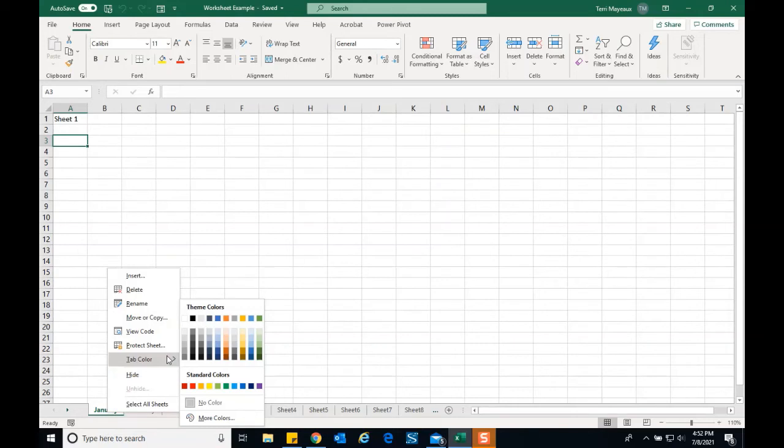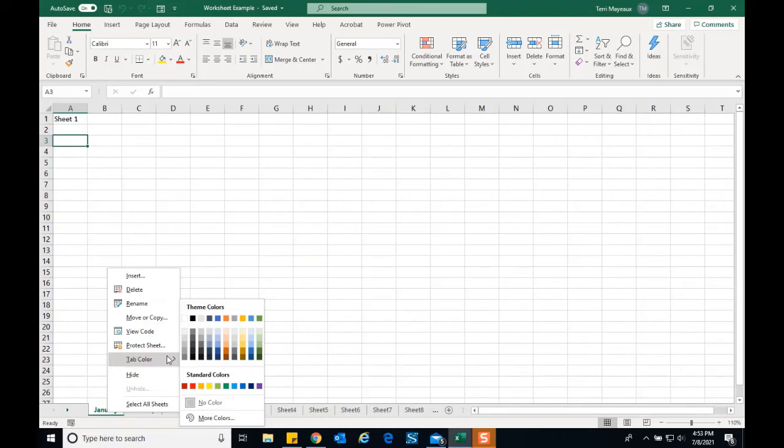Let's say that you have those 12 months and each month is a different worksheet tab. Maybe you want to color code by quarter, for example, or if you have a whole lot of locations and they belong to different districts or divisions, you might color code by district or division. Or you might even color code by not done yet, done but current, and then done but really old, and have 3 different colors that way.